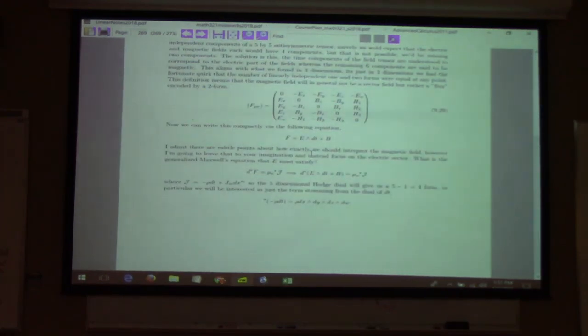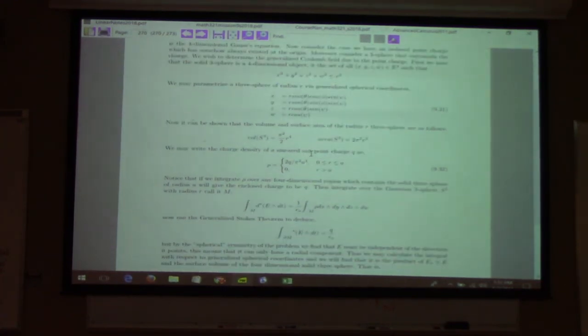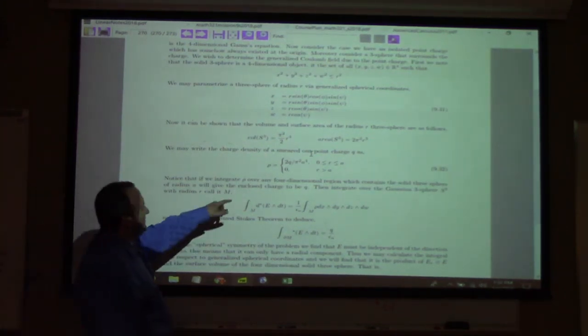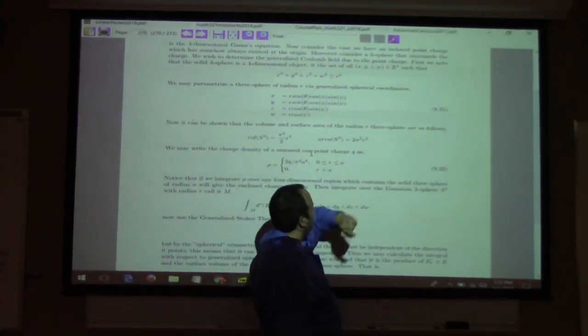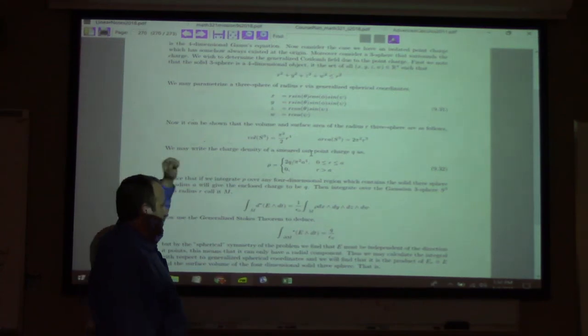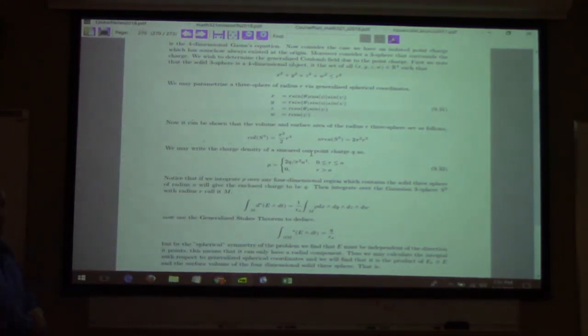And if you study it, I work out in here using, for example, the volume of the hypersphere you calculated at one point, some of you, and its corresponding surface area. So the volume of the hypersphere, you perhaps worked this out, is pi squared r to the 4th over 2, and the surface area of that is 2 pi squared r cubed. And I thought, okay, well, what if you take a charge and you smear it out over a uniform little 4-dimensional sphere, and then ask what's the electric field due to that uniform charge distribution? Well, you can ask that and answer that.